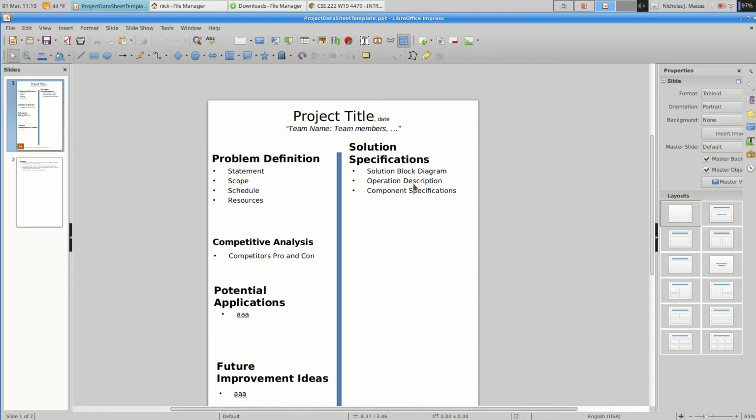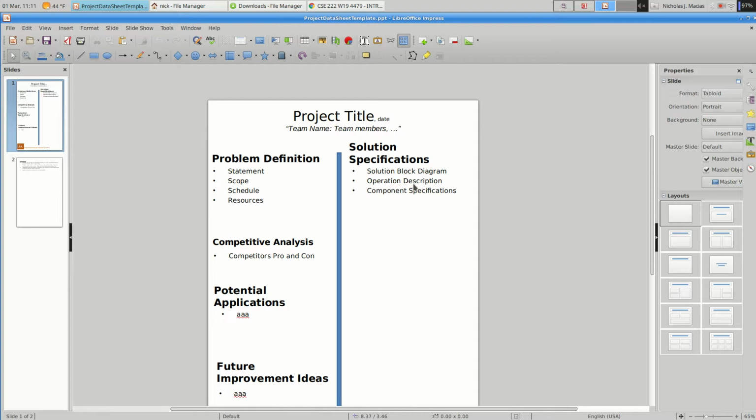Potential applications is kind of self-explanatory, but you can be a little bit creative, a little bit salesy here. So if you're making a game, what are the applications? Well, this can help students during exam week when they've been studying too long and they need a break, right? And they can spend some time on this game, and it will help them do better in school. So what if there are components of an application you're making that could have potential applications outside of just what you're working on? Sure, yeah, you can definitely talk about that.